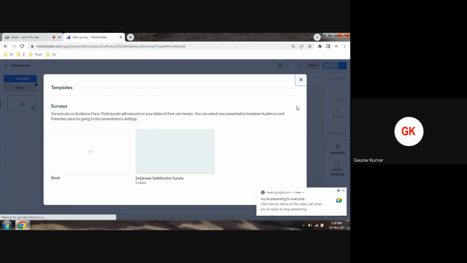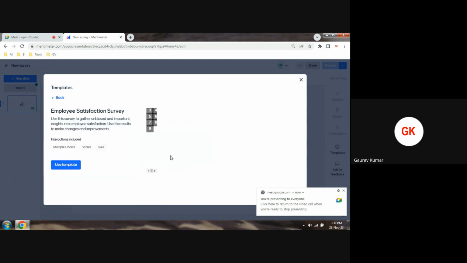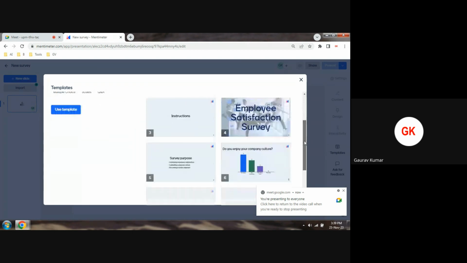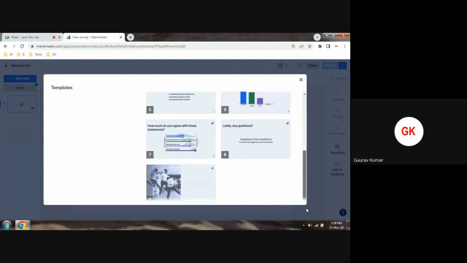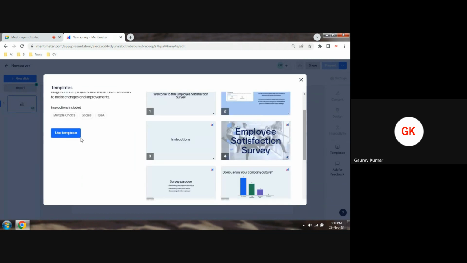Employee satisfaction survey. Lots of templates are given. Employee satisfaction survey, 9 templates. For example, this particular question, we want to use the template.